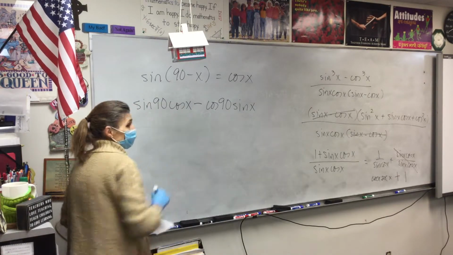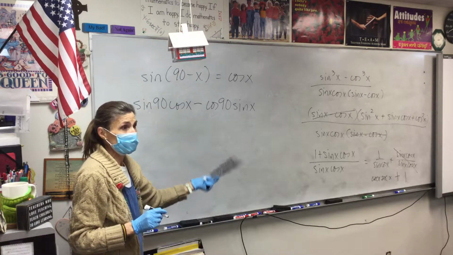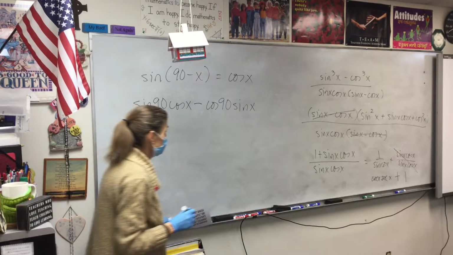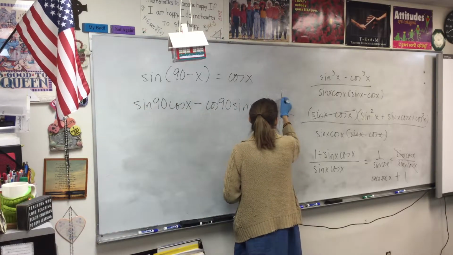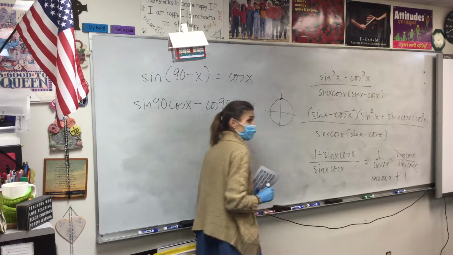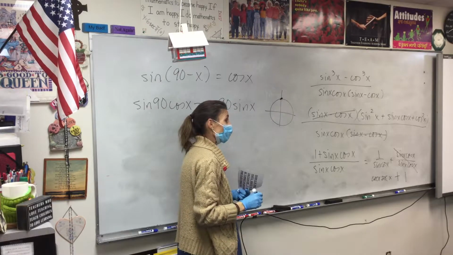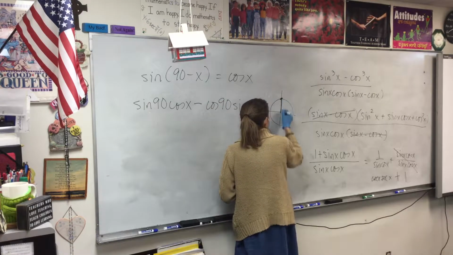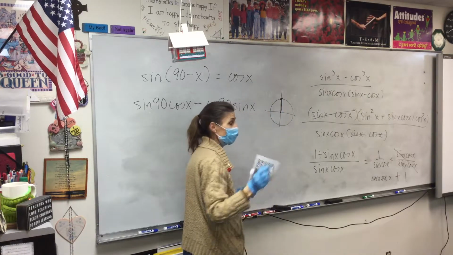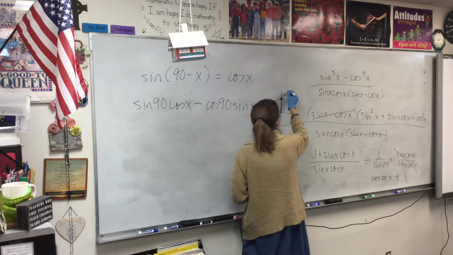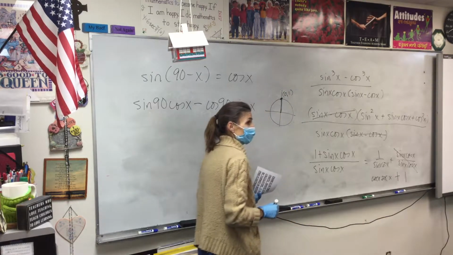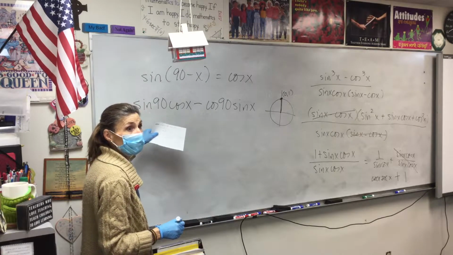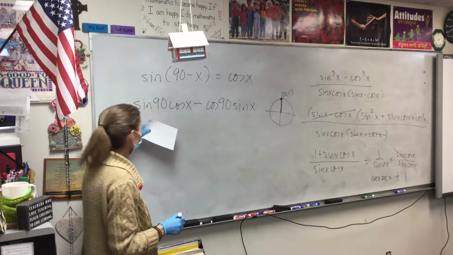Now, 90 degrees. Yesterday we did a lot with 30s and 60s and 45s, but 90s are also special. 90s are right here, right? And we talked about before Christmas that if your angle is on an axis, you don't have a triangle and all that stuff. You just know that point. That's the point 0, 1. So this, Miss Edwards always refers back to that. Always. That's our unit circle. Yep, we use it all the time.